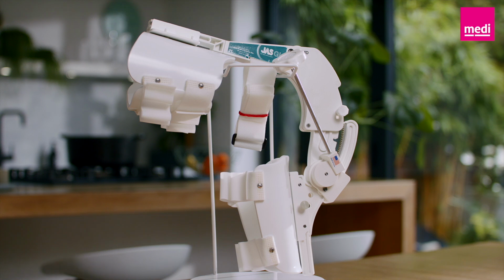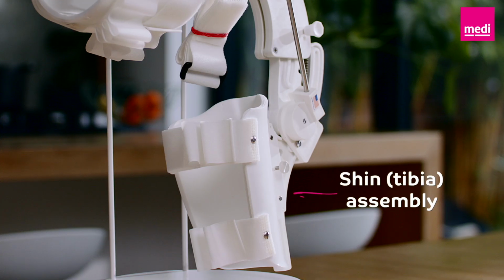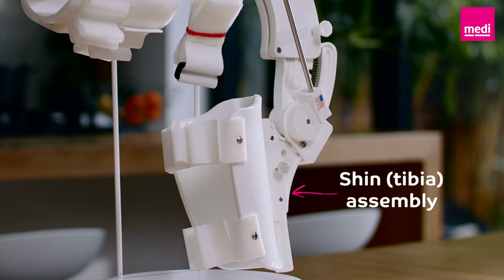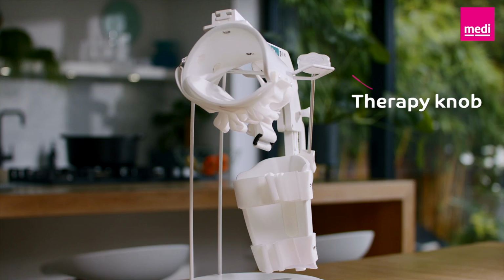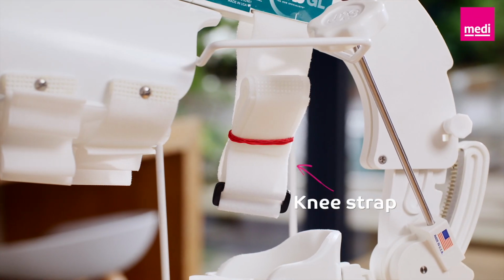Your custom-fit JAS brace comes with the following parts: thigh assembly, the shin, also known as tibia, assembly, pull pin, therapy knob, cuff straps, and lastly, the knee strap.